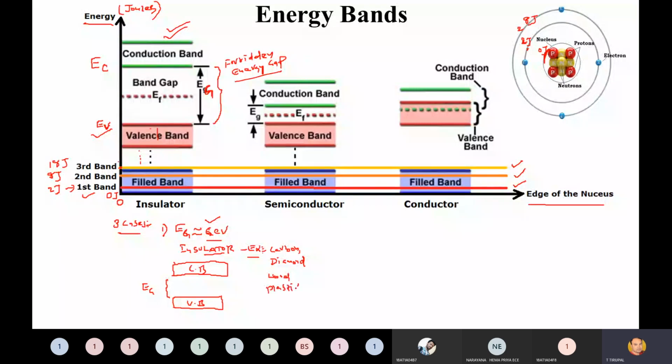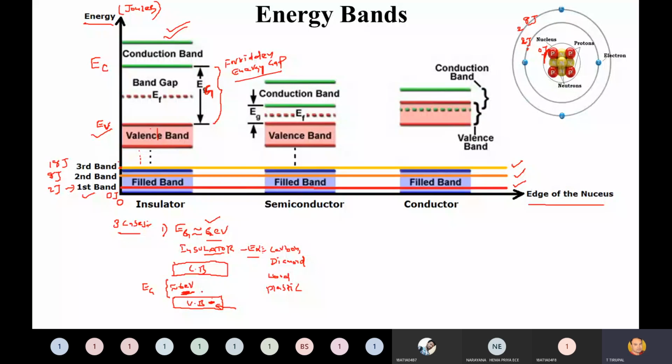So here, carbon, diamond, wood, plastic, if you consider, they do not carry any electricity because the energy gap is approximately equal to 6 electron volts. That means there is a large gap between the valence band and conduction band. So if electrons are present in the valence band and I give certain energy externally, this electron cannot jump from the valence band to the conduction band, and it cannot become a free electron. When electricity flows, only an electron that becomes free can carry it. But here, if I give external energy or apply certain temperature, this electron cannot jump from the valence band to the conduction band, because it will not reach 6 electron volts.